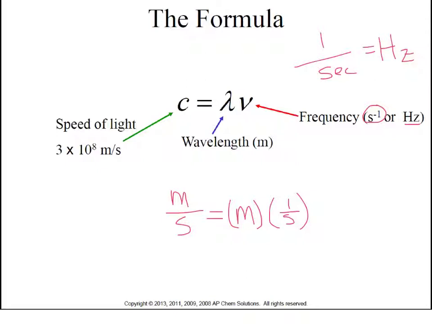And so, really, meters times 1 over seconds is meters per second. Where this is tricky is frequency of light. Think a meter is like a yard. It's like 3 feet long. We don't measure light waves in meters. That's way too big. So typically, you're going to be given measurements in nanometers. So you need to be ready to make that conversion from nanometers into meters so that you can use this equation. And that is why it is really important that you write units on everything.